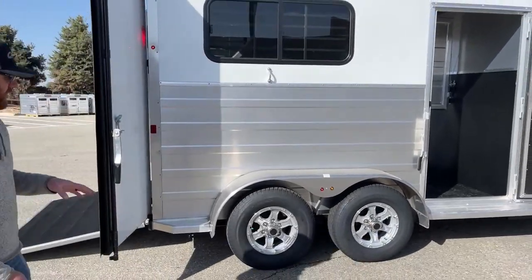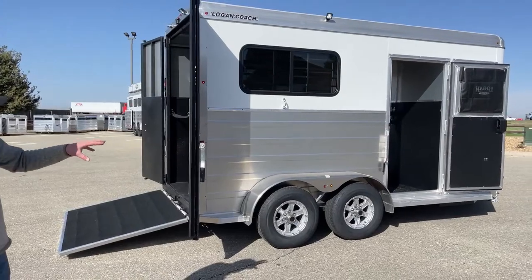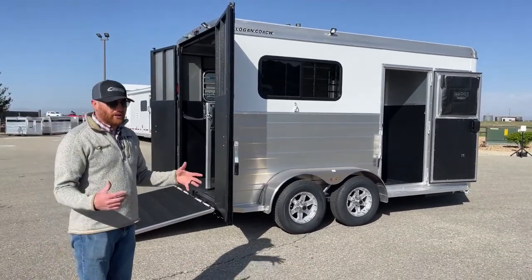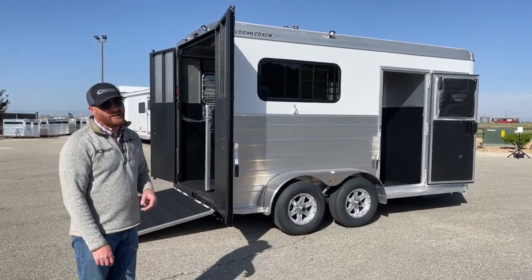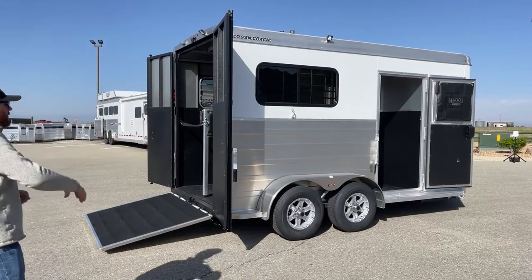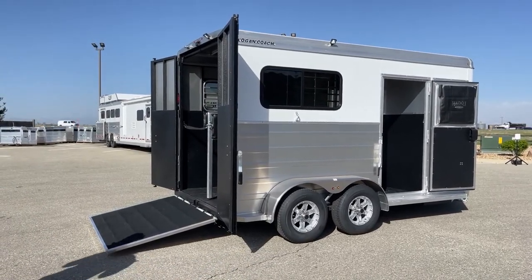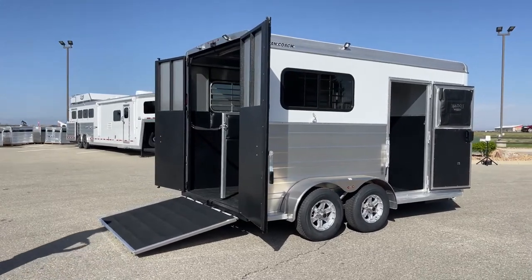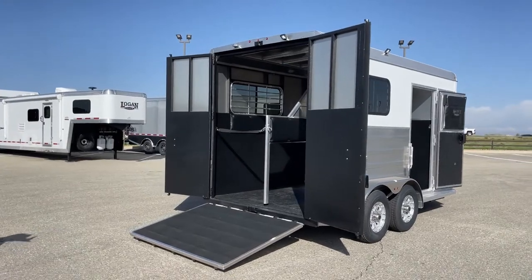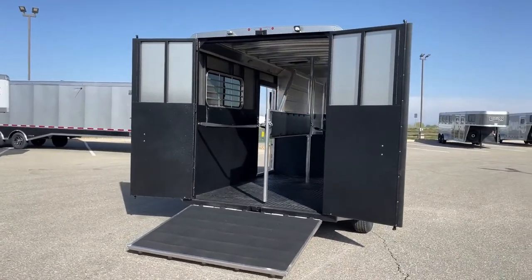But the nitrogen filled will help those PSI levels from fluctuating drastically. And if you need to put nitrogen back to them, most tire distributors, you know, tire shops can actually do the nitrogen filled today. If you look up at the top rail, you're gonna notice the load light, the pedestal light. There's one on each side, and then also the rear of this trailer. So you have some light coverage, just like in that front tack room we saw. You've got light up there, you've got lights in the stall area, and you've got lights on the outside.